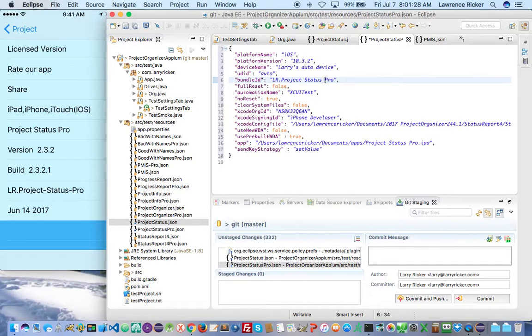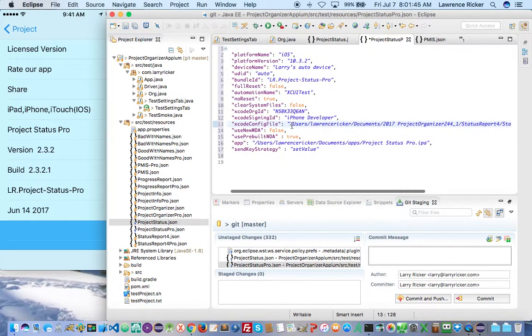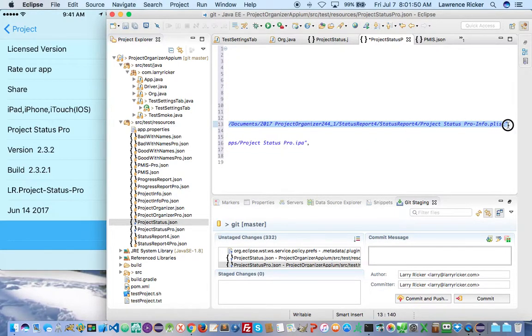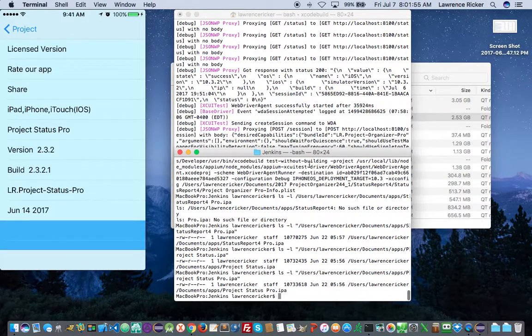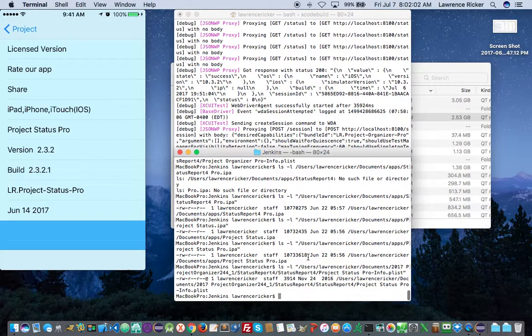I had a feeling. Let's verify that file also. Good.